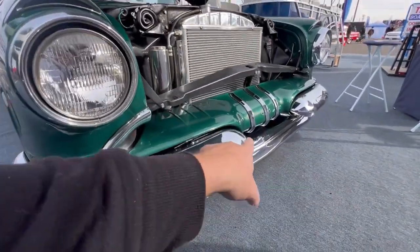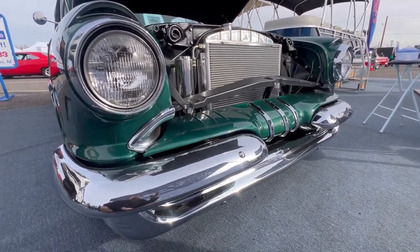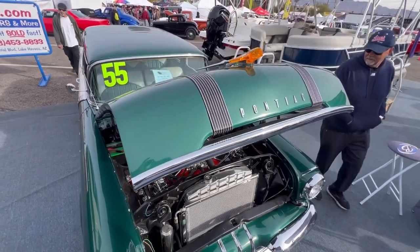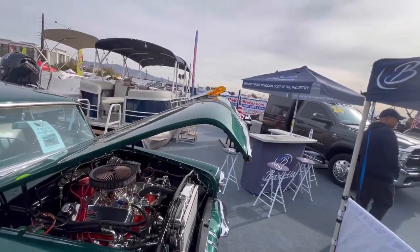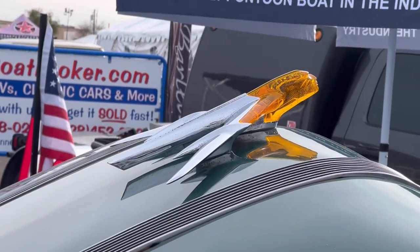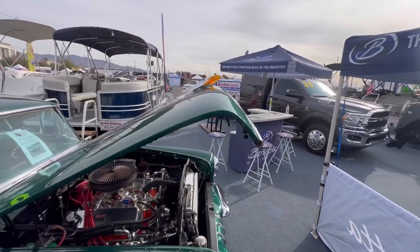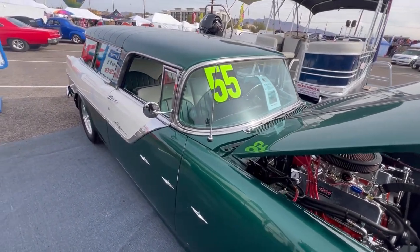I always liked the front on these cars — got a very cool look. And on top here they've got these hood strips — so iconic, so cool, it's just Pontiac. It's got the hood ornament there — it lights up, it's got the Indian. That's really cool, it will actually light up. The '57 has something on the fenders, and the '55 and '56 have the hood ornament that lights up. Let's see what the price is — it's $67,500.